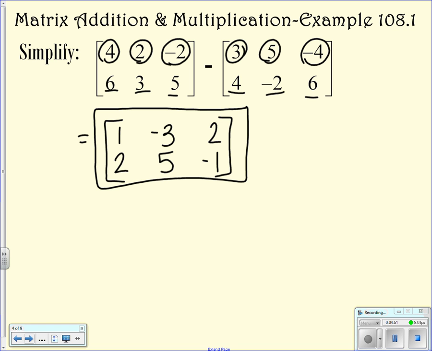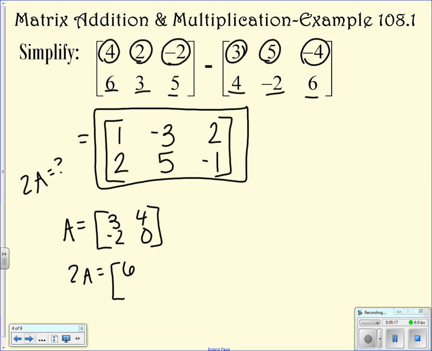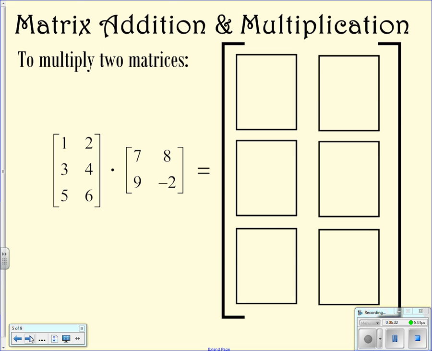Okay? That is literally what you do. You add the terms that are in the same spot, or you subtract the terms that are in the same spot. Now, they don't give an example for this but then they ask you to do it in your homework. They give you a matrix, and they say this is what your matrix A is, and what is 2A? Well, on this, all you do is multiply each part by 2. And so that would be your new matrix 2A. You literally would just multiply each element in your matrix by whatever number is out front. Okay, so now we're going to look at multiplying.